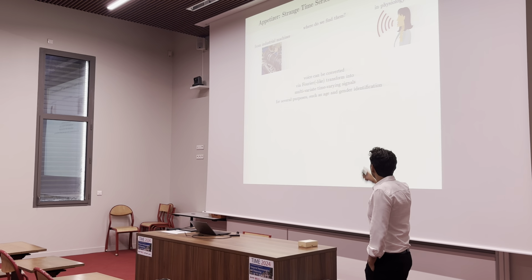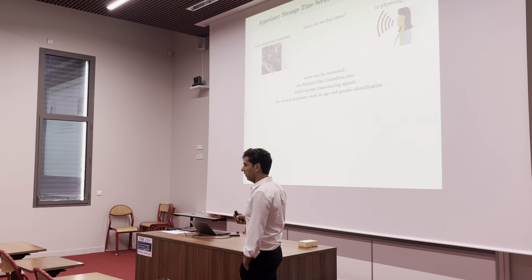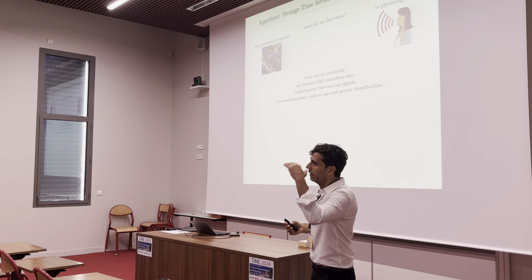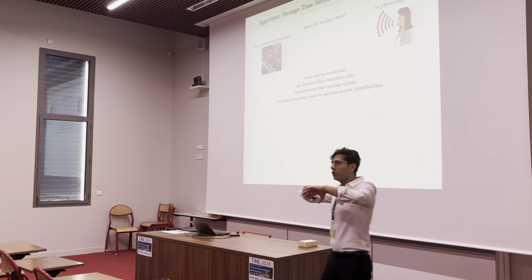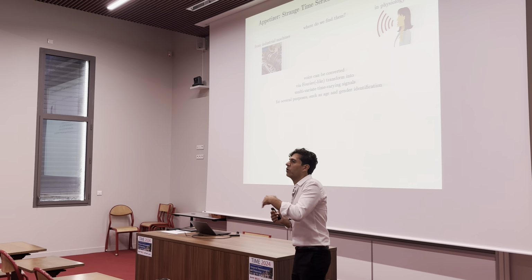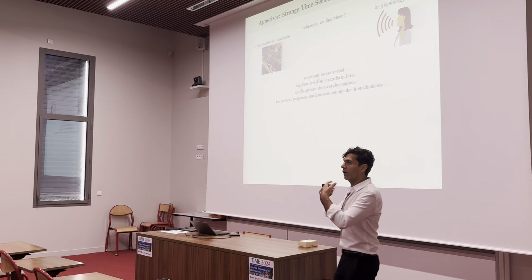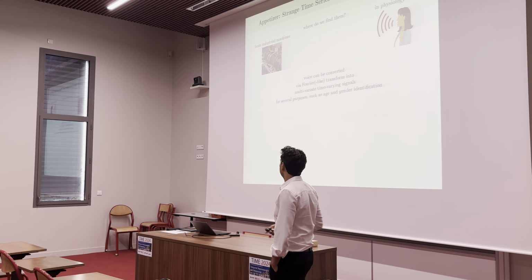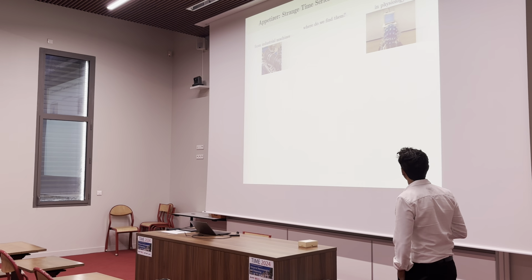Just a note, for gender identification, we got more than 90% accuracy, whereas for age, the accuracy decreases, but it increases back again when you separate the classes of age a little more. So if you want to distinguish between a 30-year-old and a 40-year-old, that's a little hard. But if you want to distinguish between a 20-year-old and a 50-year-old, that becomes easier. As you can imagine, it is quite natural.